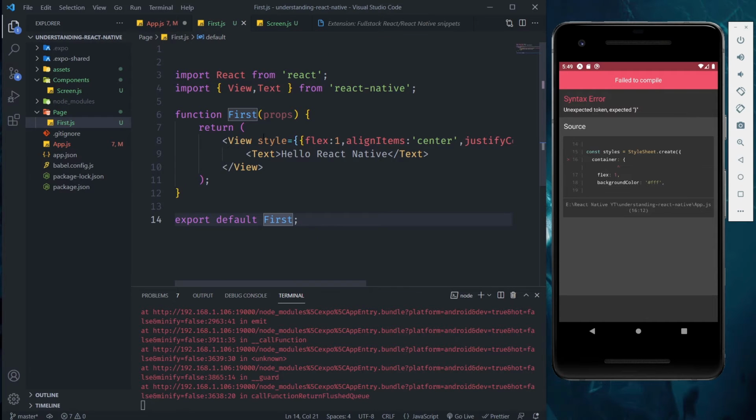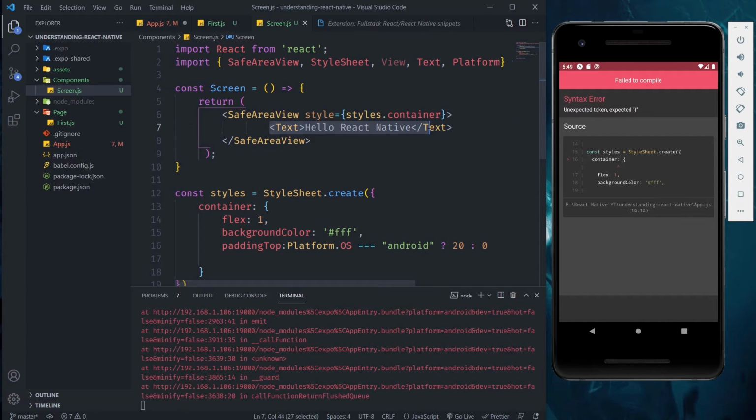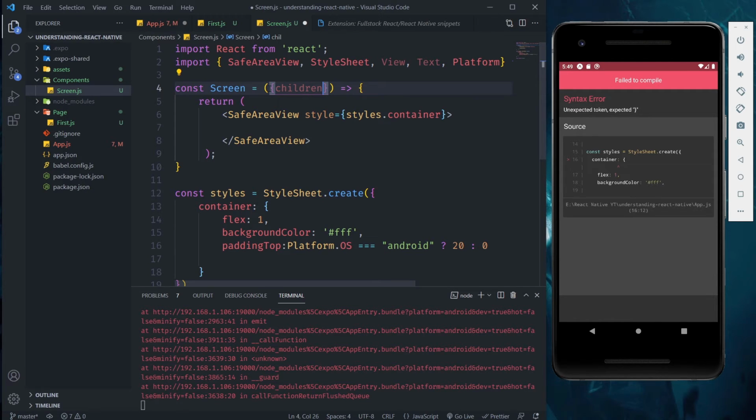I want to just use this page inside the screen so that I can skip this status bar. So how are we gonna do it? For that, you just need to go onto the screen, remove this text, and accept the children. So children. Okay, now spelling is a really important thing for you. Children.